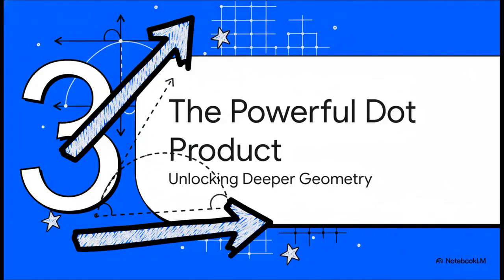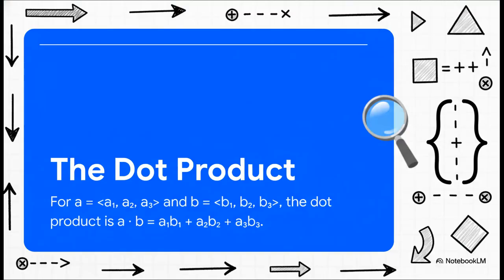So we can add and scale vectors, but what happens if we want to multiply them? This is where things get really interesting. Our next tool, the dot product, is a special kind of multiplication that doesn't just give you another vector, it actually unlocks the geometric secrets hidden between 2 of them. And calculating it is surprisingly easy. You just multiply the matching components of the 2 vectors, so the x's with the x's, the y's with the y's, and then you just add all those little products together.